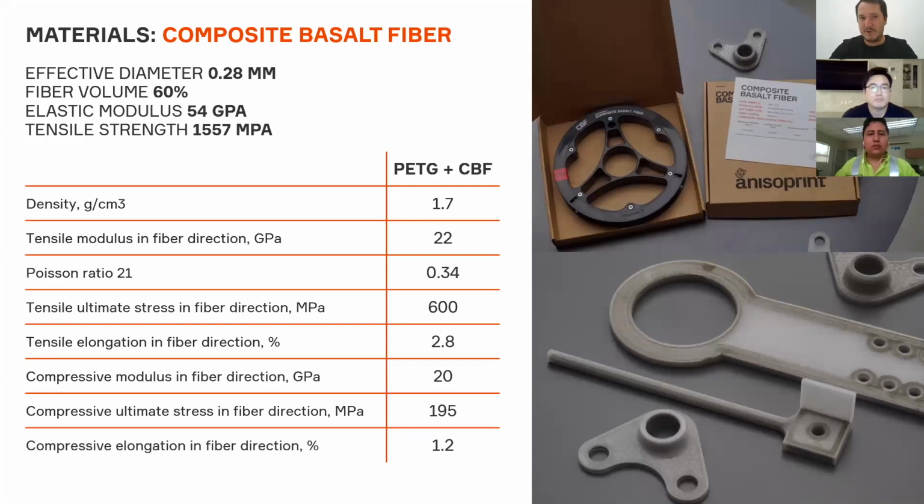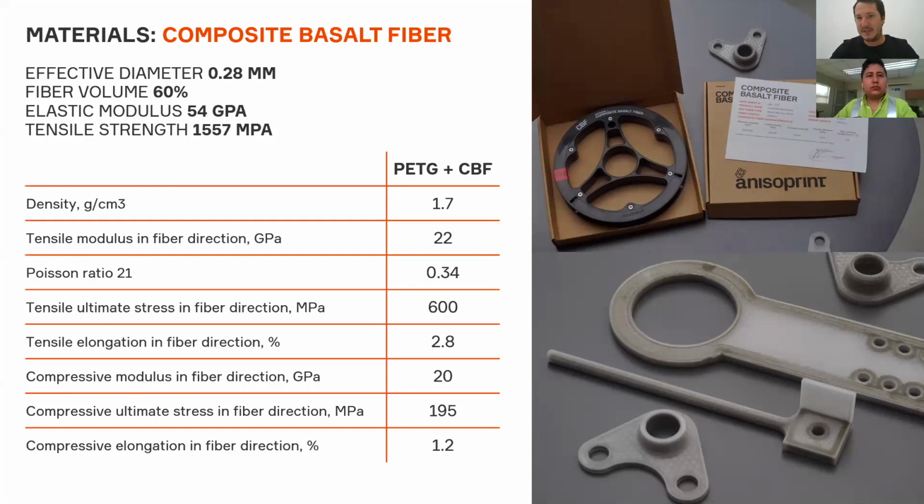There is also a second material that we offer, composite basalt fiber, which is an alternative to carbon. It has a slightly lower performance compared to carbon, so less strong, less rigid, but at the same time it's a cheaper alternative, and it's also non-electrically conductive and radio transparent. So far, there is nothing new. We have these products on the market already, and you should be familiar with some of them.